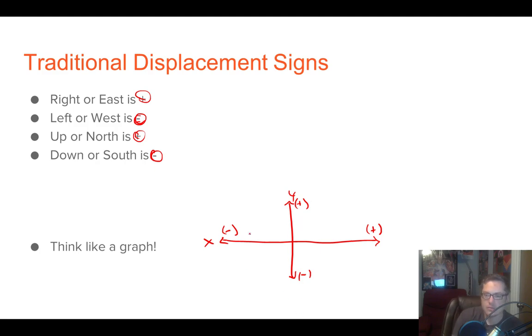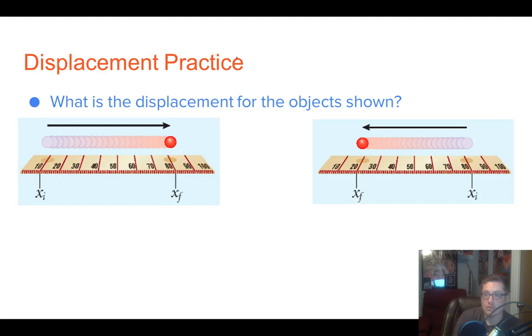So let's do this real quick. If we have this ruler here, we want to find the displacement. Well, remember, displacement is equal to delta x, which is equal to x final minus x initial. So if we want to find the displacement for this guy here, we need to know the initial position. Well, it started here. Notice that the arrow is showing you the move to the right. So it started at 10, and they don't really give us units, so we'll just go unitless.